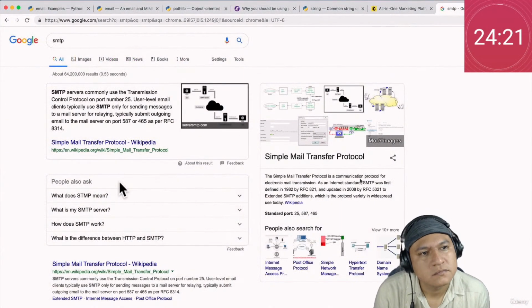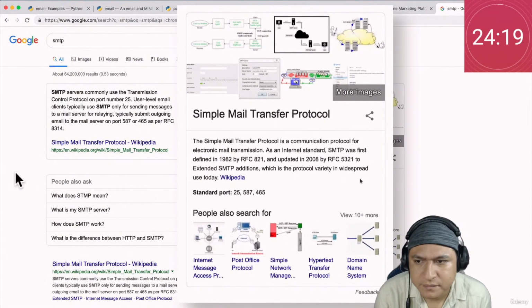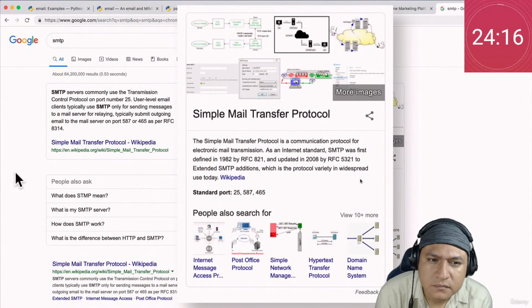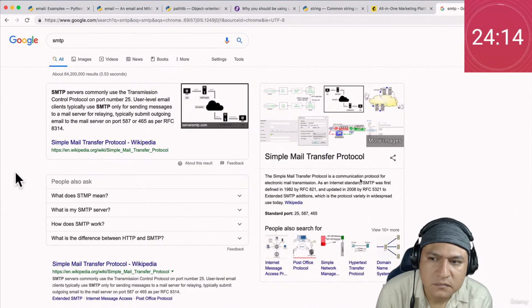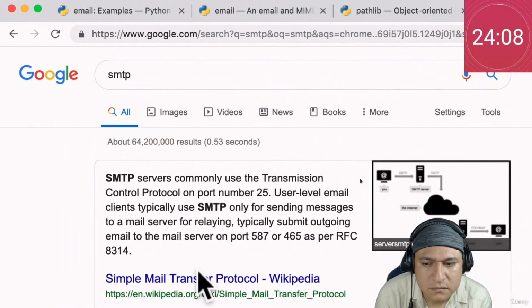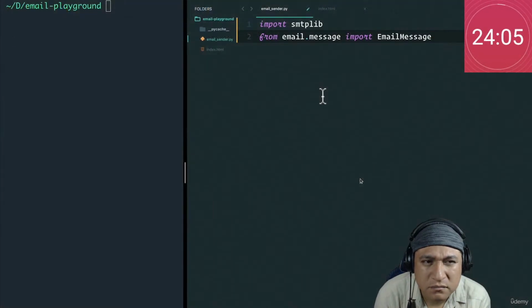As a matter of fact, the acronym stands for Simple Mail Transfer Protocol. Okay. It's a protocol or a standard for emails to be sent from computer to computer. Gmail uses this, Hotmail uses this, pretty much most email clients. I'm going to link to some resource if you want to read more about SMTP, but the key thing is, if we want to send an email, we need an SMTP server. Now, from here, we're going to dive into how to send our first email.